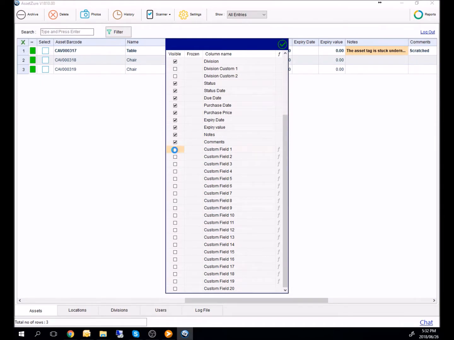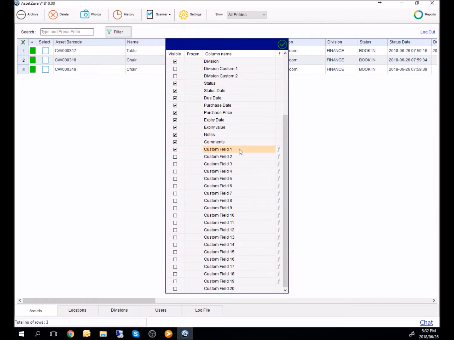The first custom field will also show up on the smartphone app. So personally, I like to call this serial number, because it's also then scannable, so I can use my smartphone to scan the serial number and capture that directly, but more of that later.